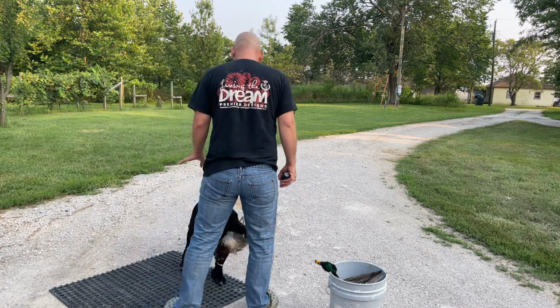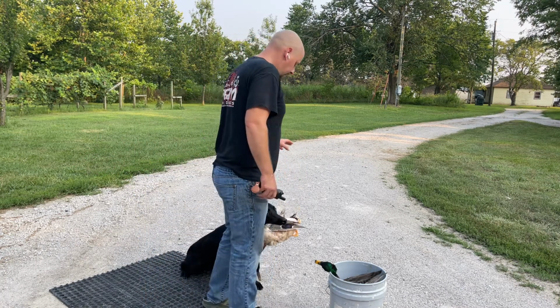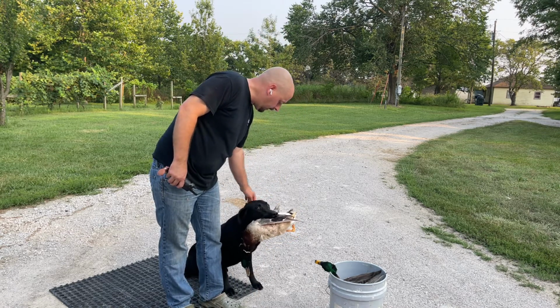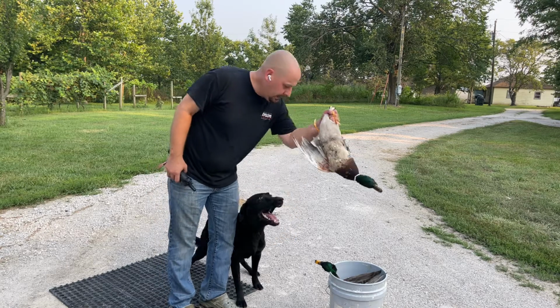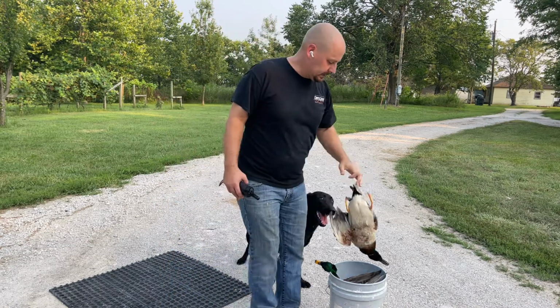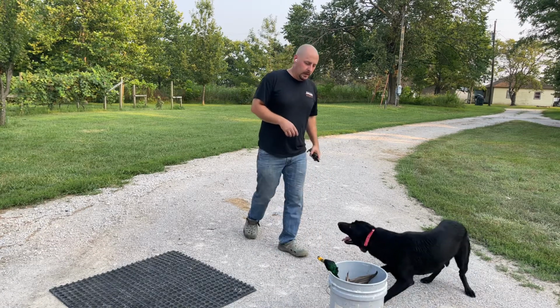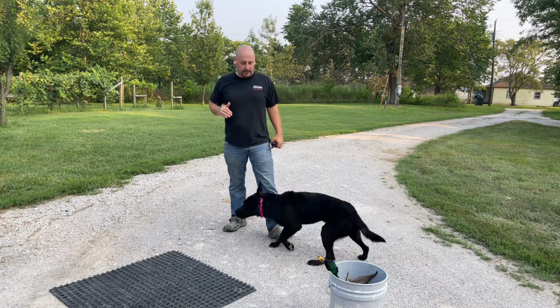You can definitely see Mike responds to pressure nicely. How nicely he's holding here, being polite, not being mouthy, give, and having less of a tendency to be possessive. It's kind of nice. Mike has a tendency to get better as the session goes on. So I like what I see there.